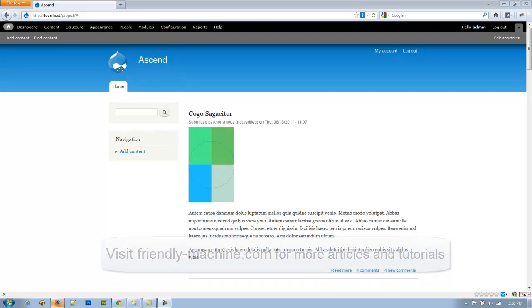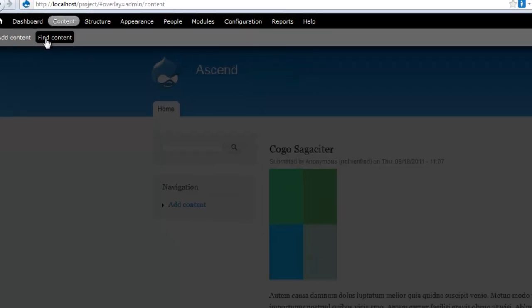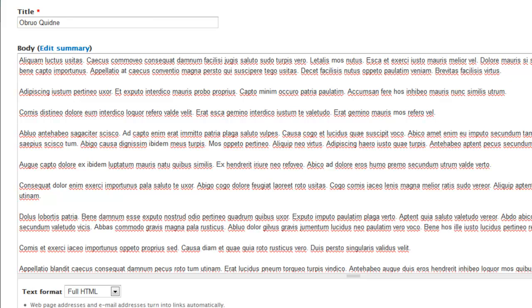At the very end of the last video we were looking at a content edit screen. Let's go back there so we can review the problem that we're trying to solve. Click Find Content, select any one of these pieces of content, a page or an article, and click Edit. If you take a look at the body field here, it probably doesn't look like the editor you're used to if you're coming from WordPress or another content management system. There's no rich text editor here. So if you wanted to do a bulleted list, a hyperlink, or embed a photo, you have to type it all by hand.